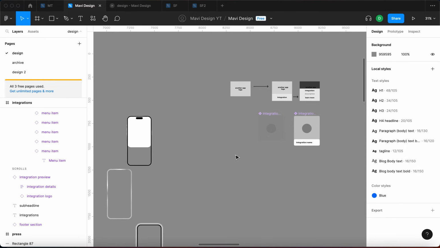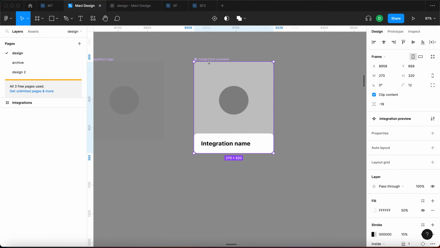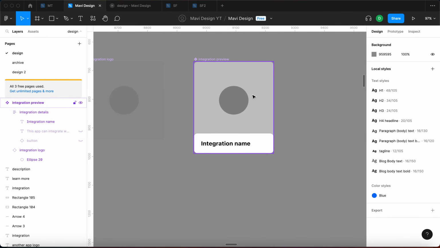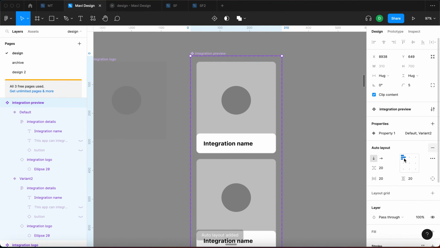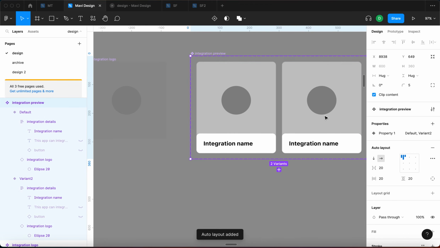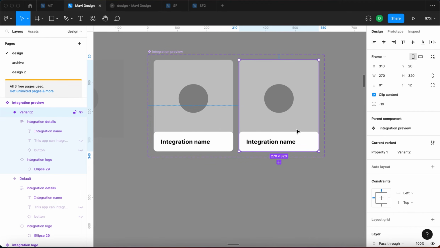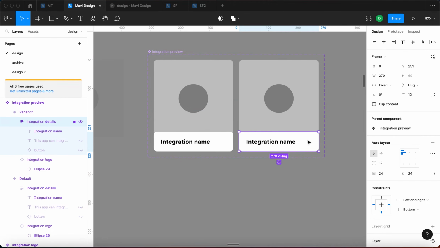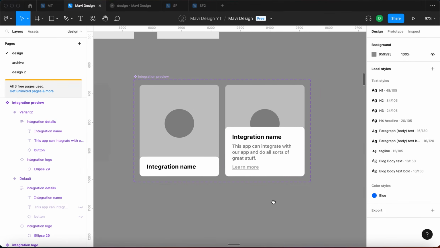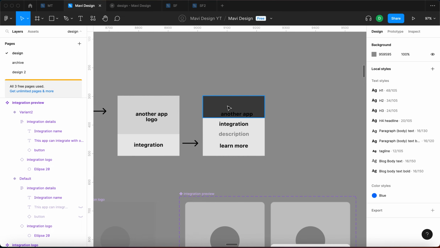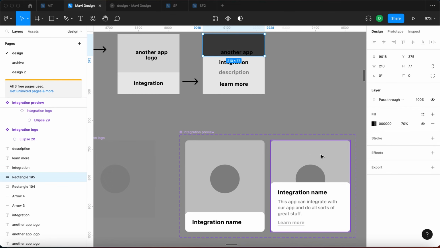I think that's nice. And yeah, let's just move on to the next stage, which would be creating another variant of this. So let me just click this icon and add a variant. I am going to rearrange these so that they are next to each other. Okay, so this is going to be the hover state. And the hover state is going to be, first of all these things are going to be visible. So the learn more, this description, all that is going to be visible. And additionally, as we said, we want to have this dark overlay over the icon.